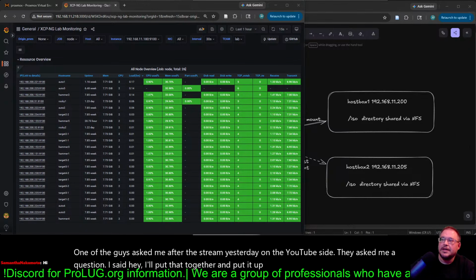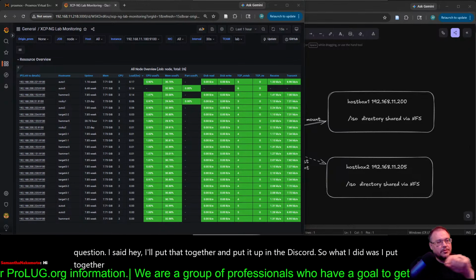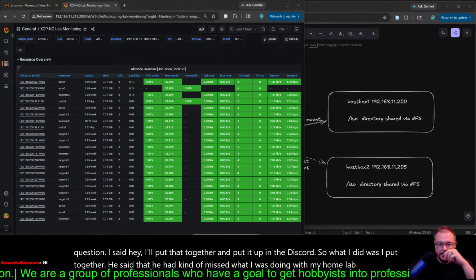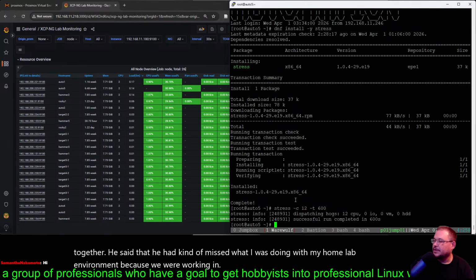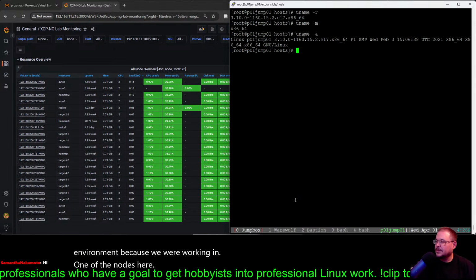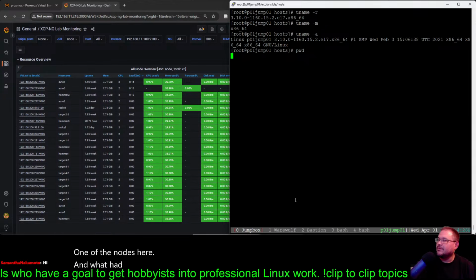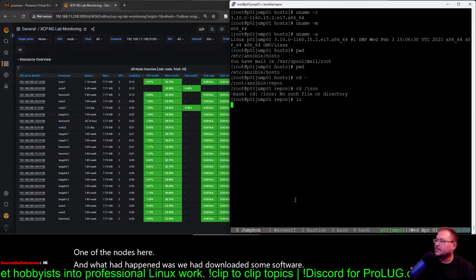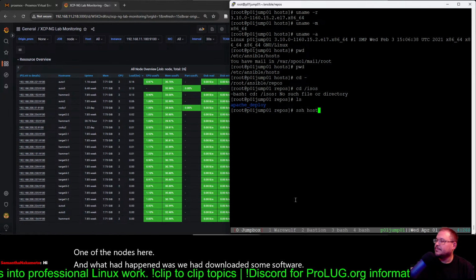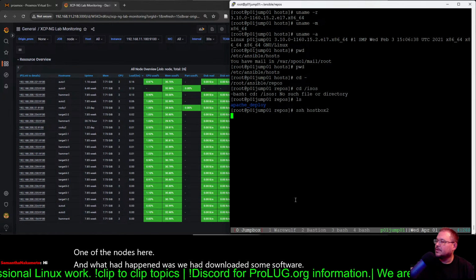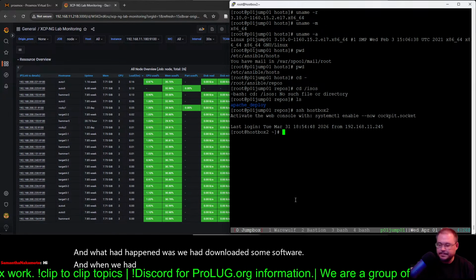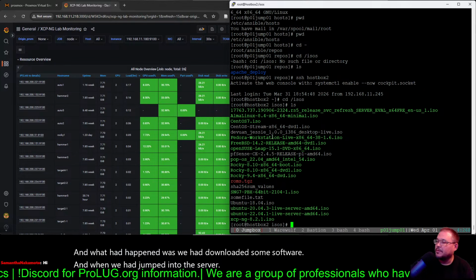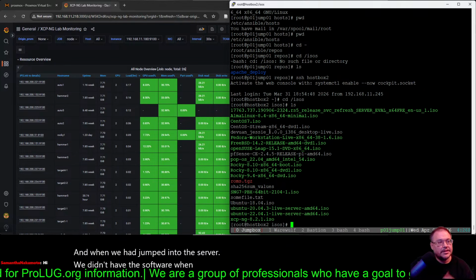He said that he had missed what I was doing with my home lab environment because we were working in one of the nodes. What had happened was we had downloaded some software, and when we jumped into the server, we didn't have the software when we went to build a box in the Proxmox server.